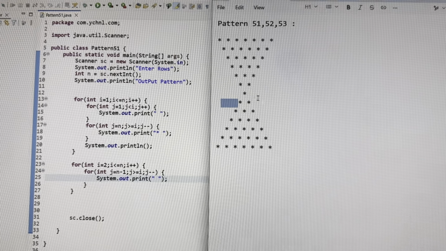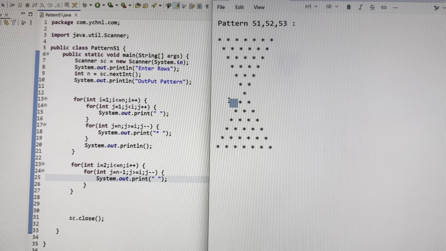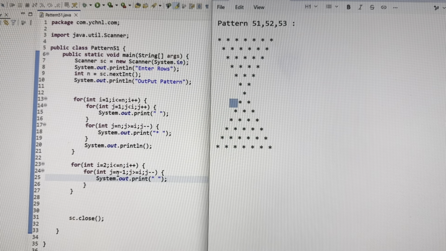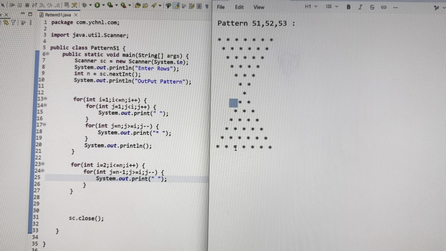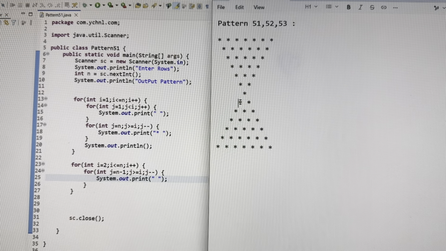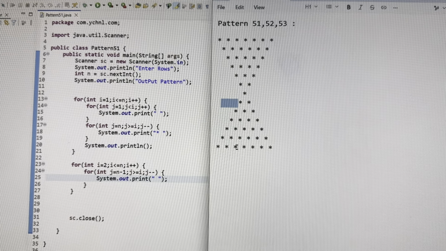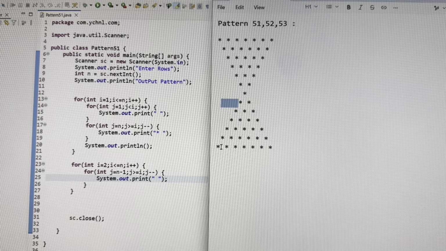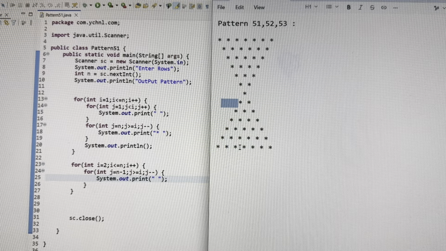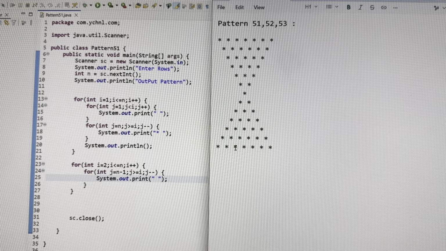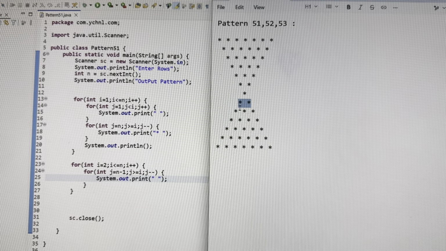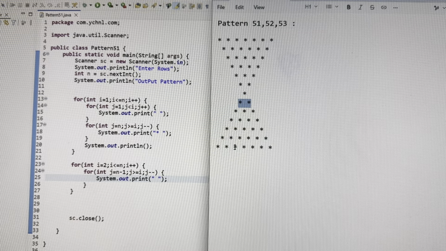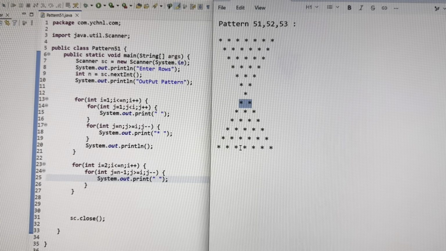Okay, the spaces for the starting element is 5, right? That's why I have to... here, how many spaces totally? If I do n minus 1, how many spaces are there here? 1 2 3 4 5, and 6. 1 2 3 4 5, exactly. 1 2 3 4, exactly at the 5th place it is there, right?